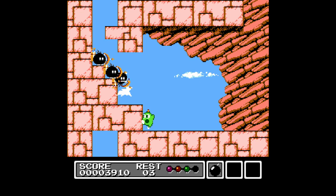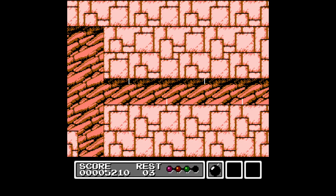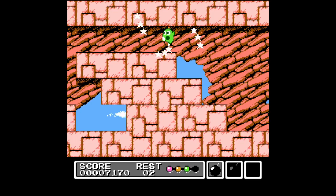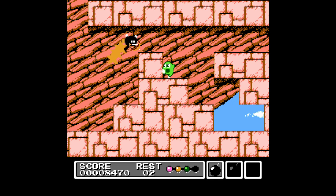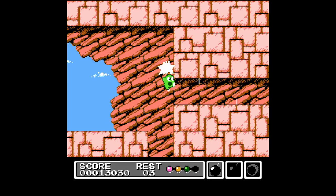Okay, I can't take another hit, so I gotta be very careful here. There we go. Alright. Ah, fuck. Had a bomb, too. Oh, it starts me here, eh? Ooh, two bombs. Maybe that's a good thing. Maybe the boss is just gonna dodge all the bombs. I was gonna say maybe having the bombs of the boss will make a big difference, but I don't think it will. Oh, I think I got an extra life. Well, maybe that'll make a difference. I don't know. Fuck if I know at this point.